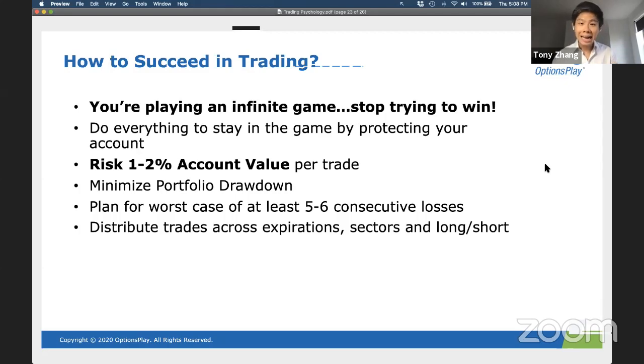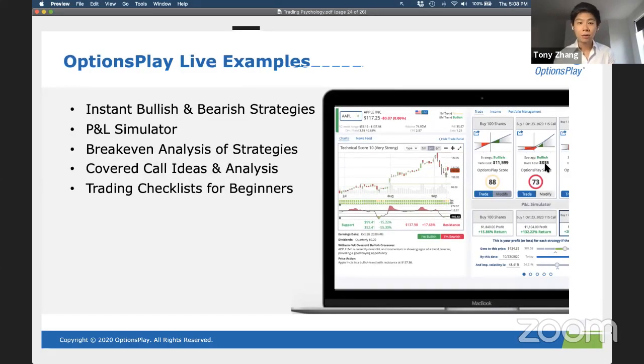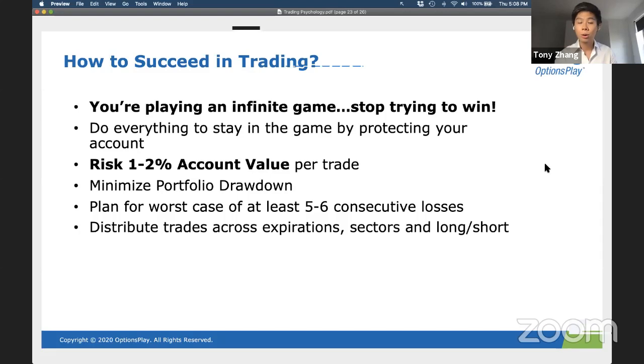So that is what I was hoping to teach everyone here today. I know I went a little bit over time, but this is the most important lesson for investors to learn when it comes to being successful in trading, because I've been doing this for 15 years and I've seen a lot of traders struggle, unfortunately. This is the one thing that differentiates successful traders from everyone else. I hope this was useful in helping you better understand this.